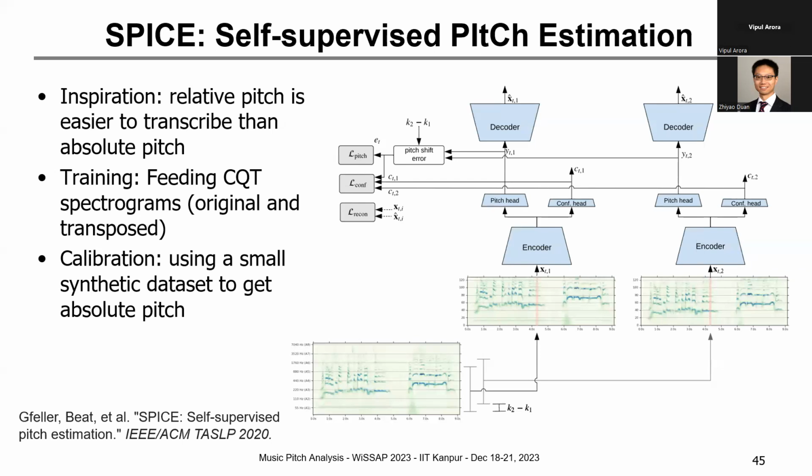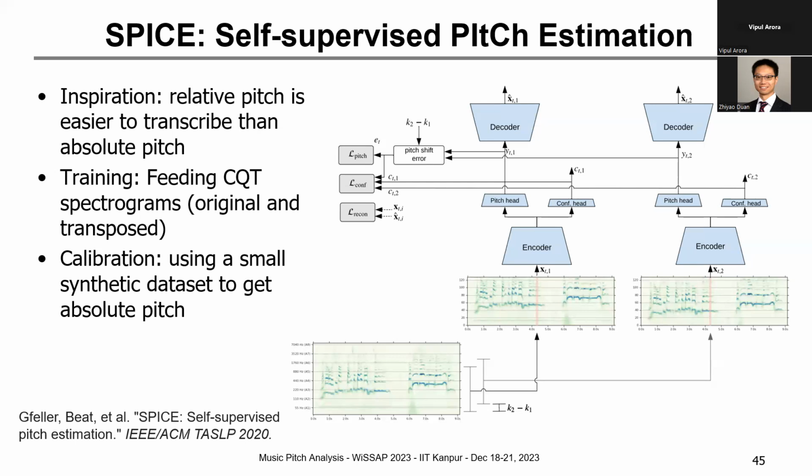So now you can take whatever recording as long as they are harmonic, right? You take them and you feed it to the model to train. You don't need any annotation, just train. After training, the model is able to recognize the relatives of pitches.